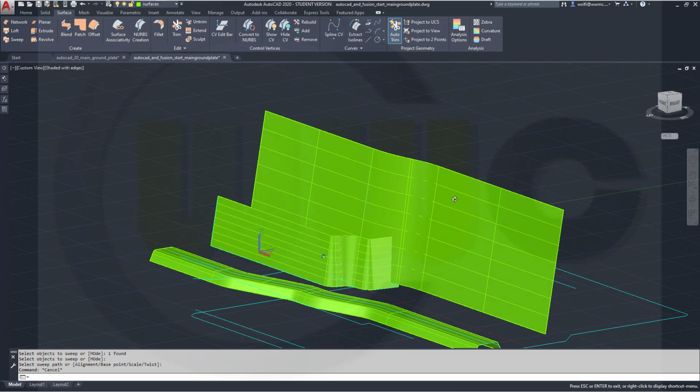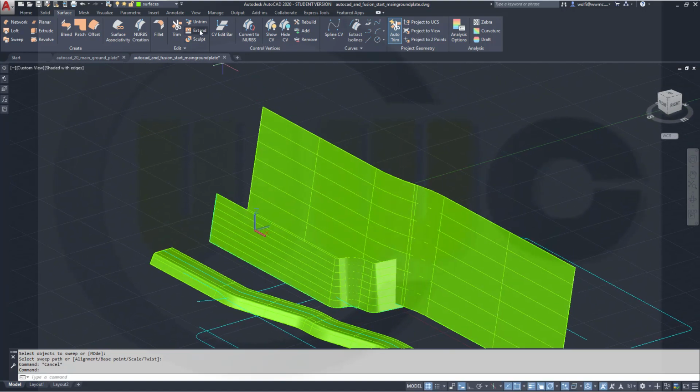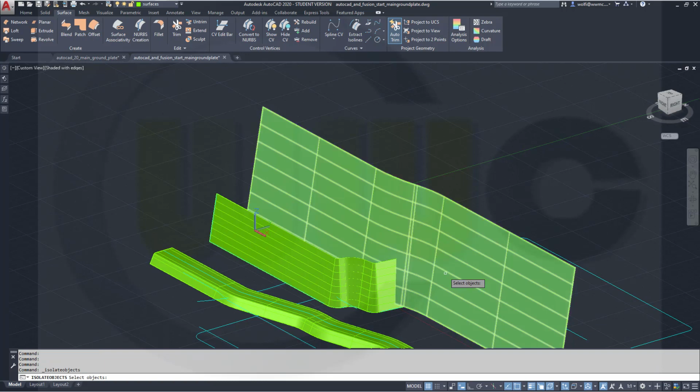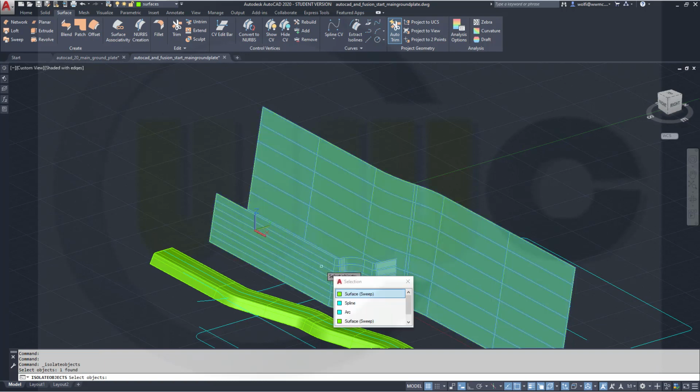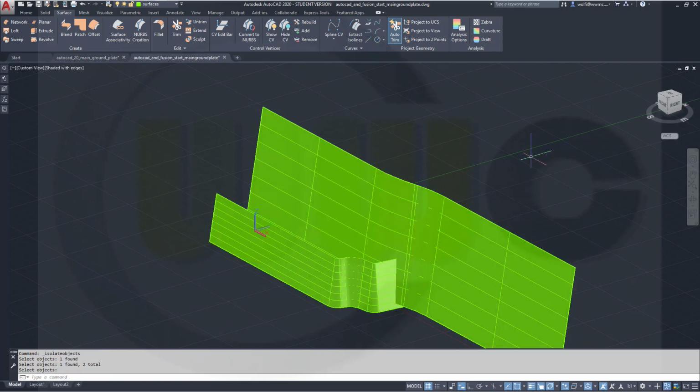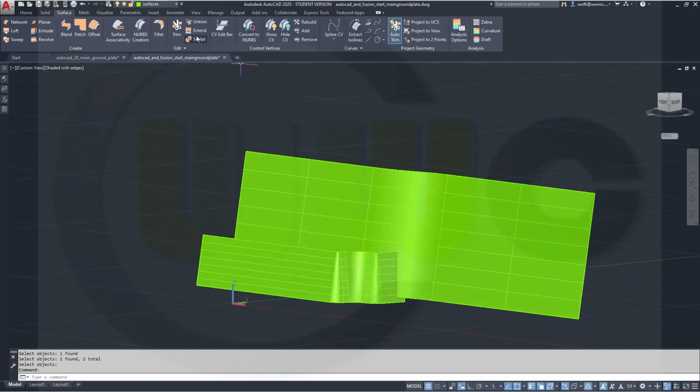Now I need to extend some surfaces, so maybe isolate them. It's easier. Isolate this one and that one. Right click, and I want to extend those. So extend this one. That didn't quite work. Let's try once more.